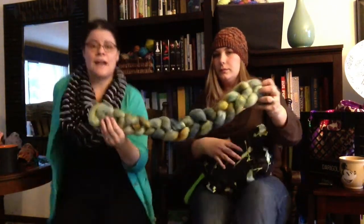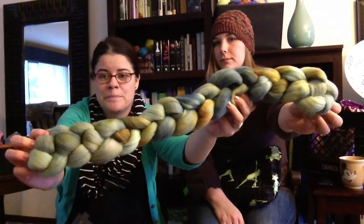So anyways, today my Spunky Eclectic Club came, and it is 4 ounces of Corriedale sheep's wool, and the colorway is Acorns. And it came in this really cool ball, all wound up, like mine did, the white one that you guys saw. It was very cool, but I couldn't see how all of the colors played together, and I started unwinding because I wanted to see all the colors, and it was just this huge mess. So I put it into a braid really quick, and it is so pretty, you guys.